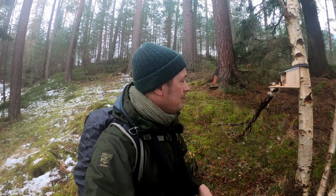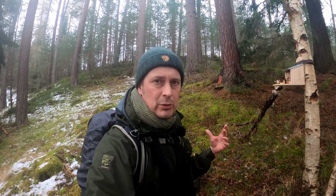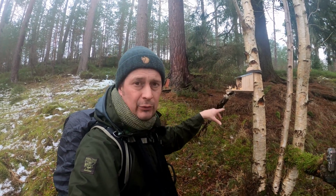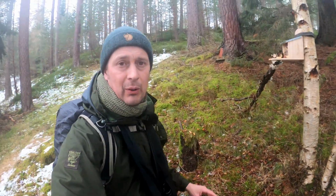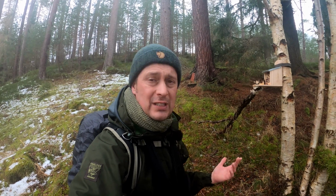I had permission from the park rangers to put up a squirrel feeding station in the woods, quite a remote spot. Here I've just bought a fairly cheap one off Amazon, with some hazelnuts and some monkey nuts in there, and I've put a few branches up there, and I've got a stump just down there as well, just for some treats for the squirrels, hoping to get a red squirrel in. The camera there can also pick up any hare, any deer moving through. They're a great idea.